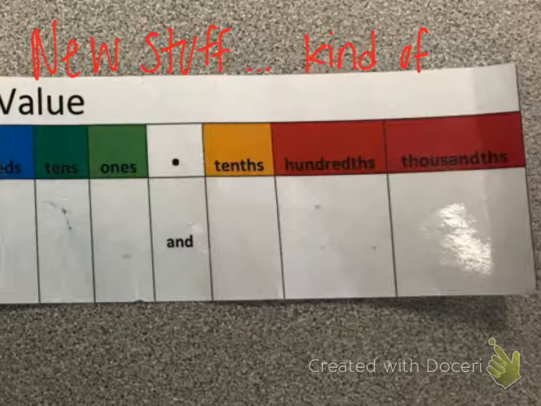So here's our new stuff, and it's kind of new stuff. So I'm going to be giving you decimals, and I want you to write them in fraction form. So the very first one I would like you to try, or we'll try this one together, would be if I had the decimal, so remember this is our decimal spot. If I had the decimal and it looked like this, how would I write that into a fraction? How would I create a fraction?